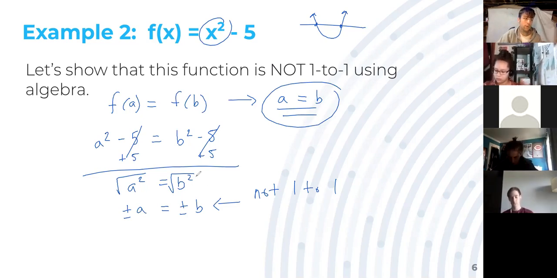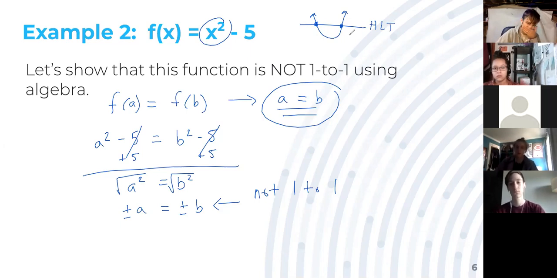Because of the way square root works, whenever you're using the square root operation when you're solving, you have to consider all possible roots, which includes the positive root and the negative root. So in this case, when I square rooted both of these, I got positive negative a equals positive negative b. So as long as they have the same value, like a 2 or a 3, it doesn't matter if they were positive or negative, they're going to give us the same output. So that's a problem, because that's showing us that we get the same output value, the same y coordinate at 2 different x coordinates. So that's what the horizontal line test is showing us right here as well.